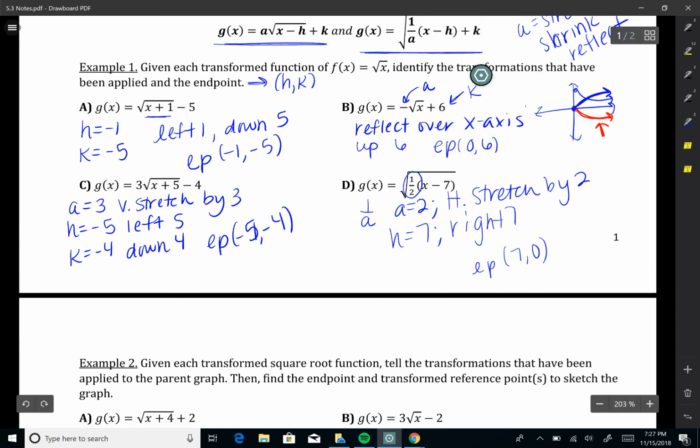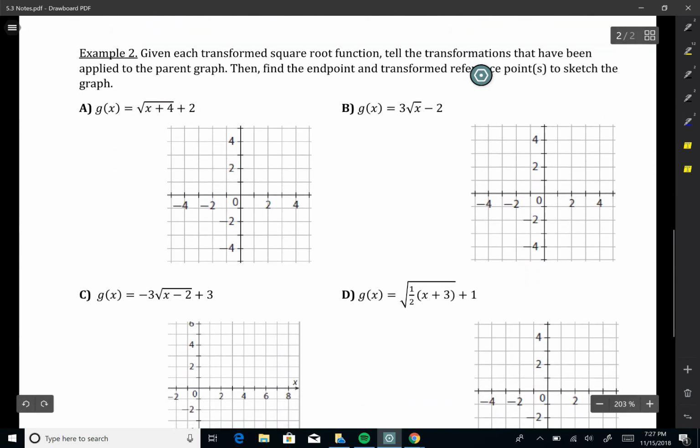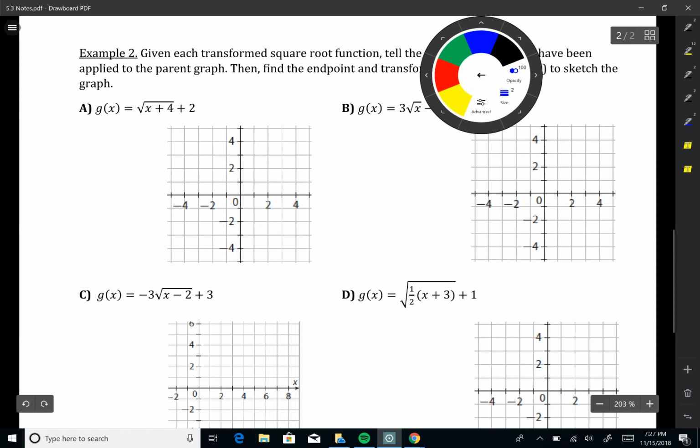Now that we've had some practice just identifying transformations, we are going to do the same thing, but then actually graph them. And if you need to graph the parent function to begin with, just to look at, you can, and I might do that for the first few. So when we transform the parent function, we need to remember that the endpoint starts at 0, 0, and then we have these specific points, 1, 1, and 4, 2. So if we remember those, we're always going to transform those points. The easiest way to do this is to start with your endpoint and then do everything from there as if your endpoint is still sitting at the origin.